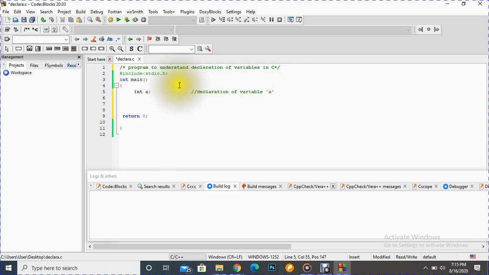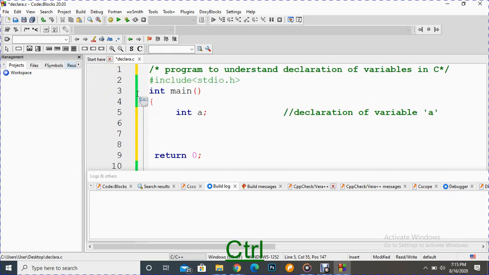And to declare any variable, like I have declared a, we could also put x, y, z here. To declare that, first of all we have to write the data type. This int is the data type. Int stands for integer and a is a variable. Variable means its value changes in our program. Int stands for integer. It means this a will accept one integer value.